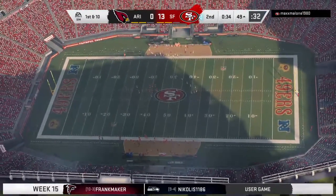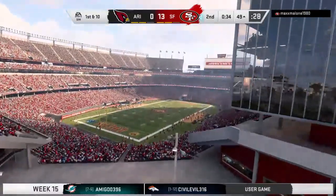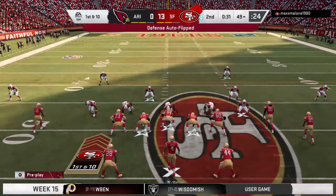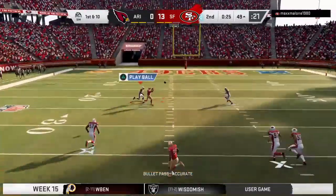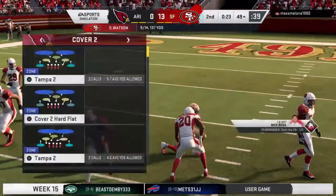And one of the things we've seen develop more and more in recent years are teams seeing that penalty occur and still taking the big shot downfield and hoping to gain the yardage as we just saw there. They practice it, they work on it, and this time they're successful. Now Watson. And that'll wind up incomplete.